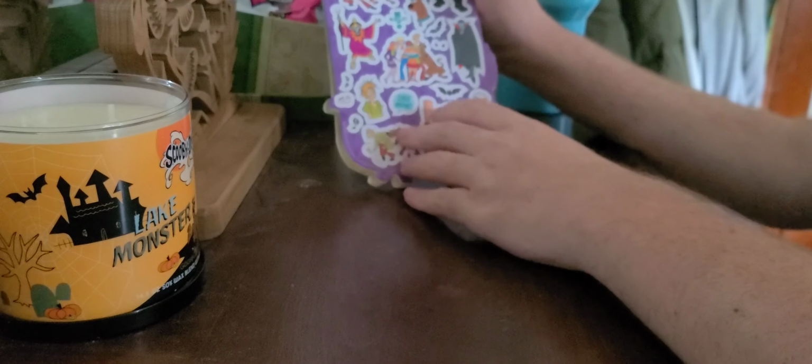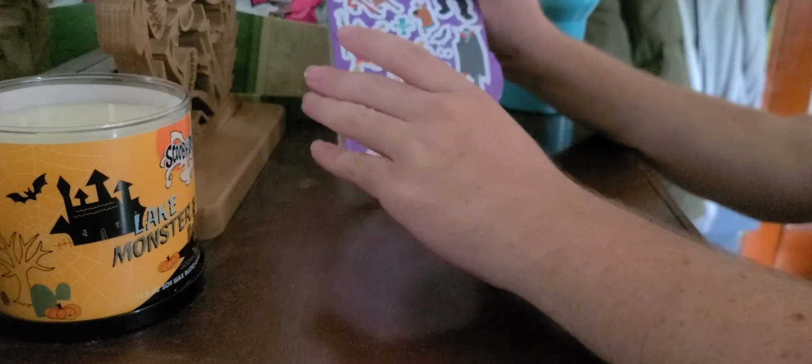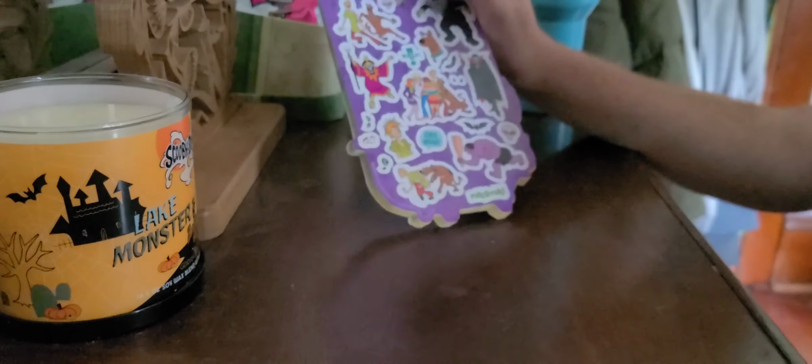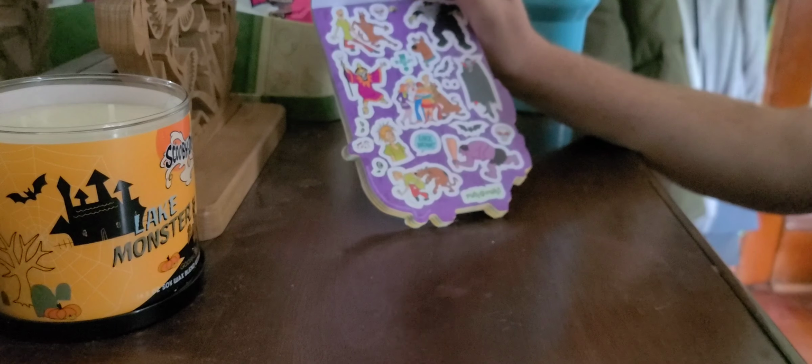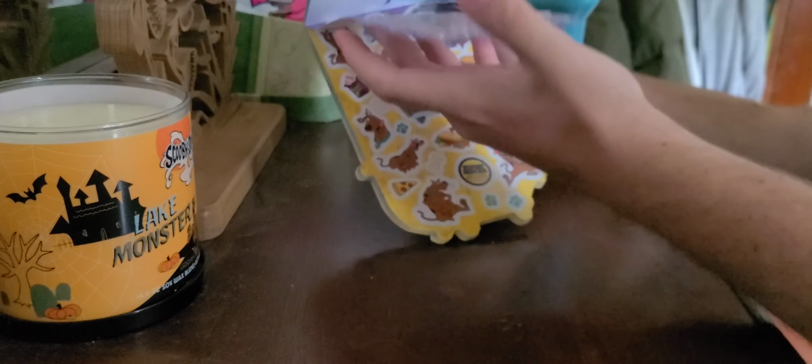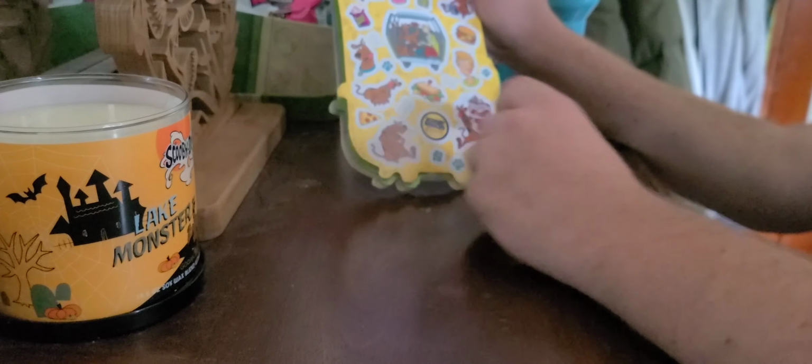Basically, next page you get is some villains. They glow in the dark, though. I might just do a video showing you guys the glow-in-the-dark items. But we have the Creepy Keeper, we got Dracula, we got the Caveman, we got the Witch Doctor. And we got the Ralph, and we have the Gang Confused. Next up we got some Shaggy and Scooby eating food.